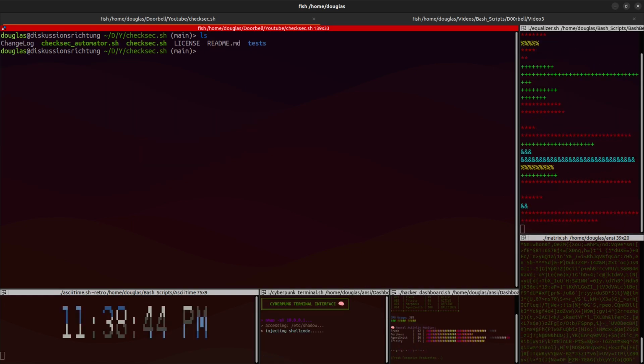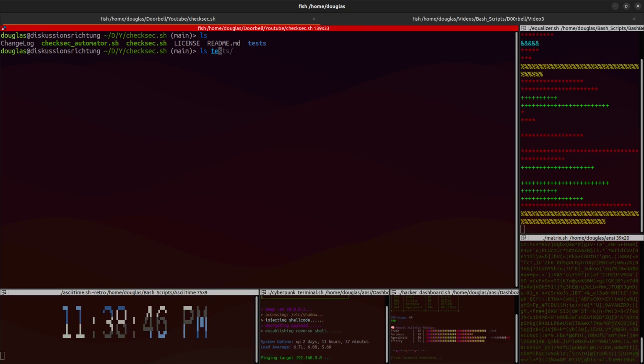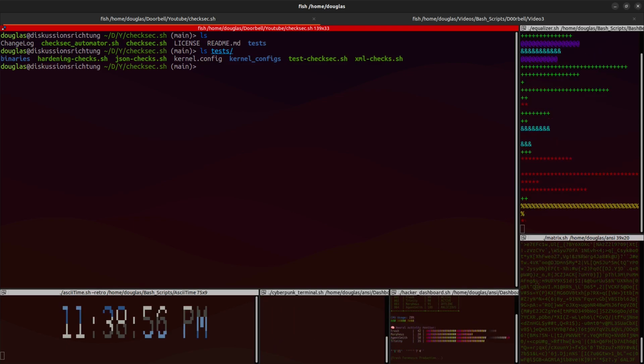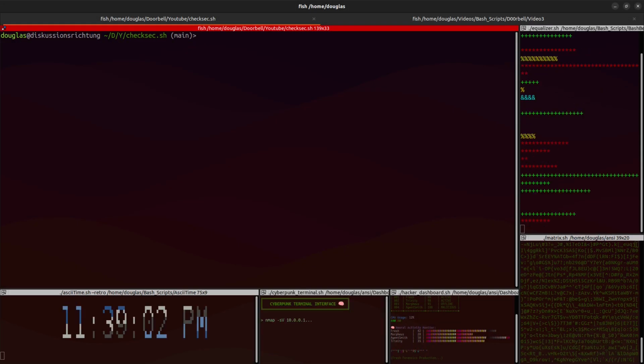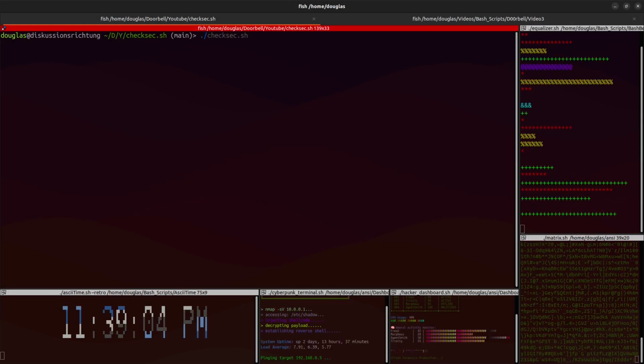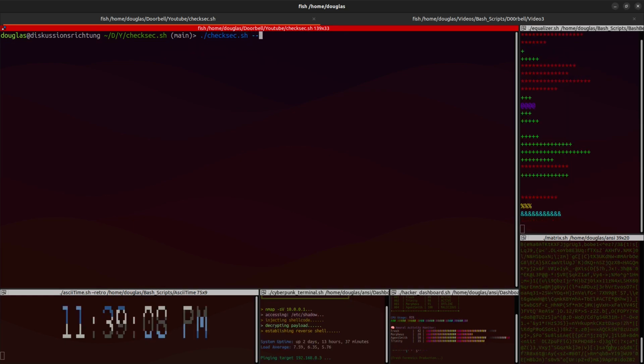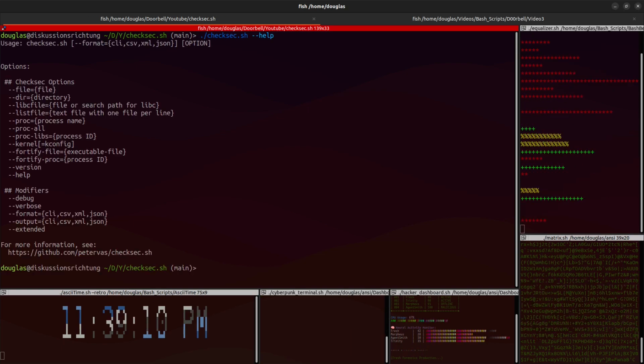So the main script is checksec.sh. However, there are additional scripts inside of the tests directory that the main script leverages. So we can go ahead and run checksec.sh with --help, and it does have a help menu.